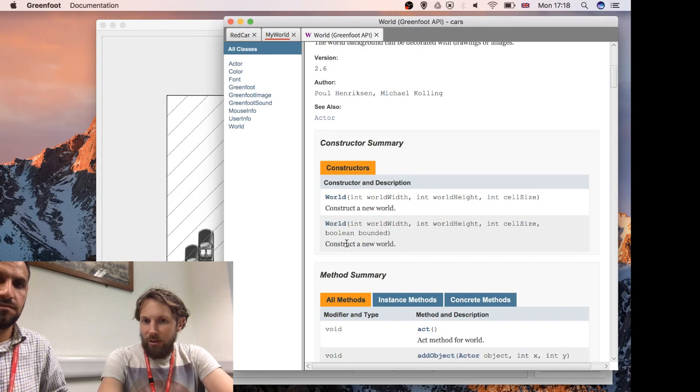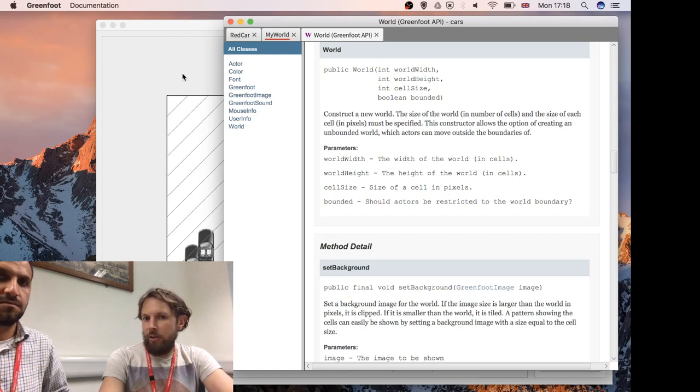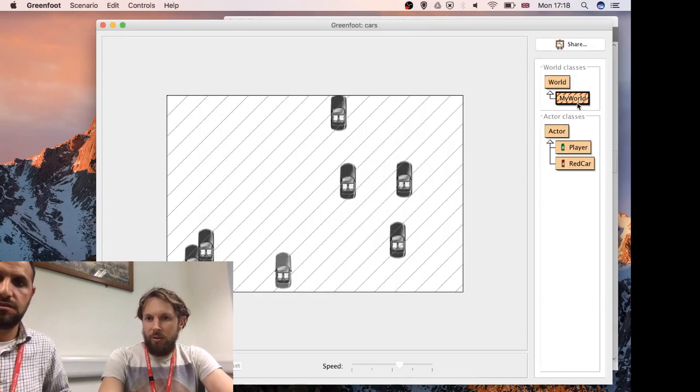It has the fourth parameter, which is Boolean, which means it's either true or false, and it's called bounded. If I click on that, it says bounded determines whether actors should be restricted to the world boundary. So actually, what I want is unbounded, so that should be false. Okay, so go back here, the same window.